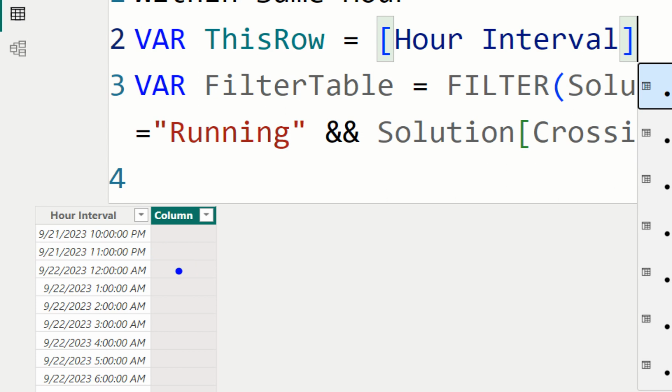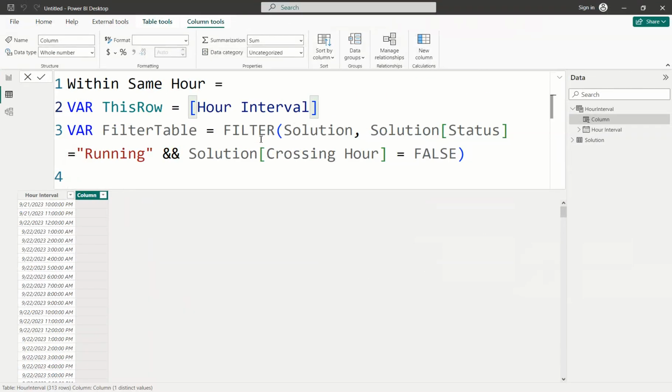The reason why I'm adding this is because I want my filtered table in this formula to also filter to the specific hour interval. So let me write it down first and then show you what's happening inside the solution table when I apply this formula.